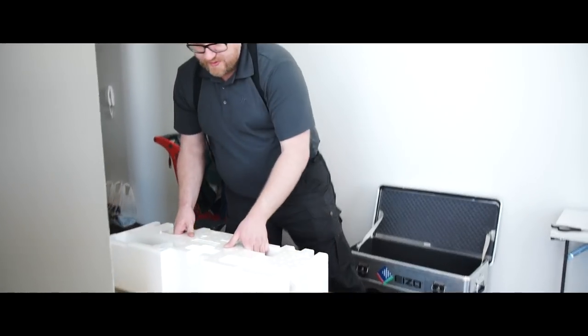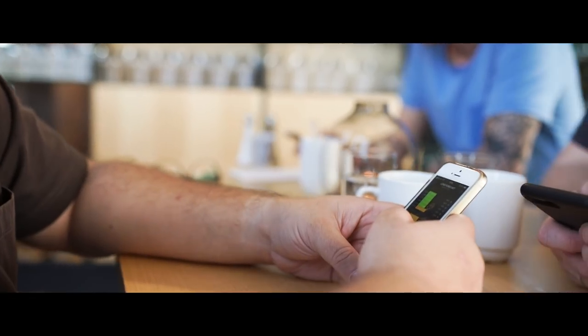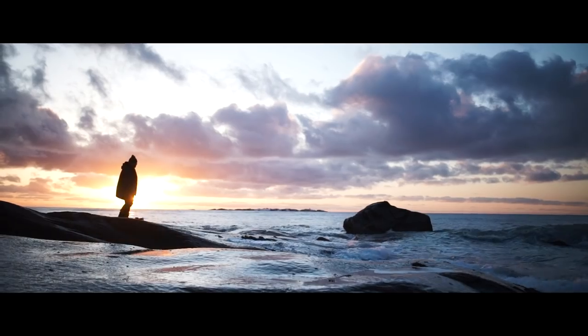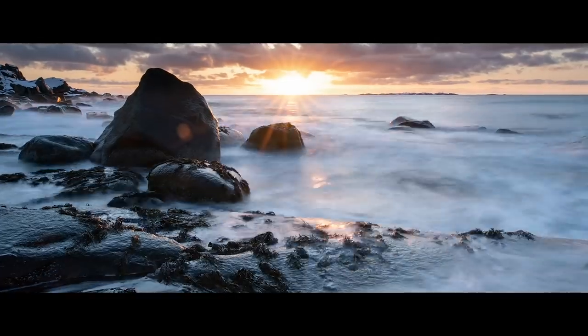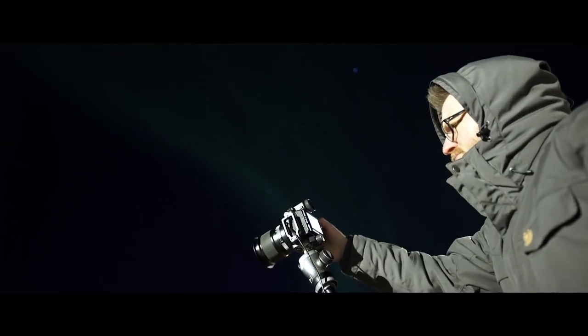In the next episode of Colourclass Lofoten, I'll meet Serdar again at our hotel in Svolvær. We'll discuss how we will go about the location planning and which tools are available for that. It is looking good for the next few days, and then we can at last press the shutter release on our camera to capture the fantastic light atmosphere of the Lofoten. Join us for the next episode of the Colourclass Lofoten.